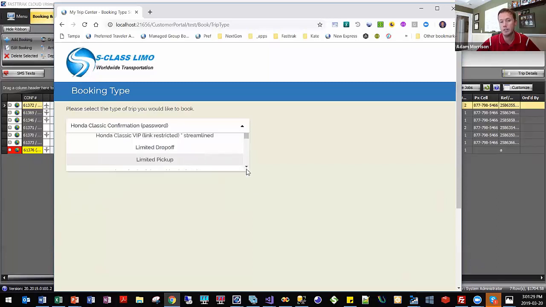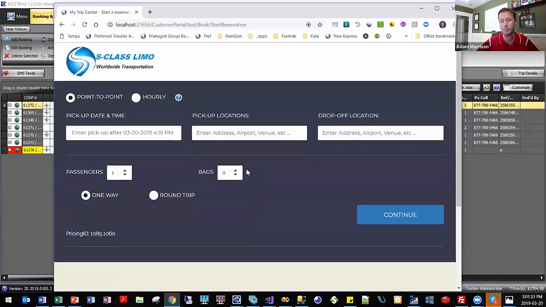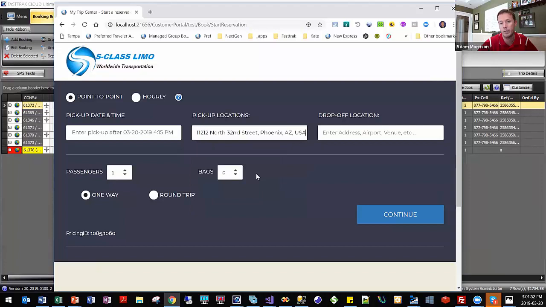So when I click on these, now that I've selected this process, it's the same set of screens. However, we've loaded the profile that they've selected. Pricing, options, display, pickup drop, all of that's been enabled. So for example, I now have not limited pickup locations, so now I've been given the old way of doing things, just typing in any addresses and getting my results. So just keep that in mind.